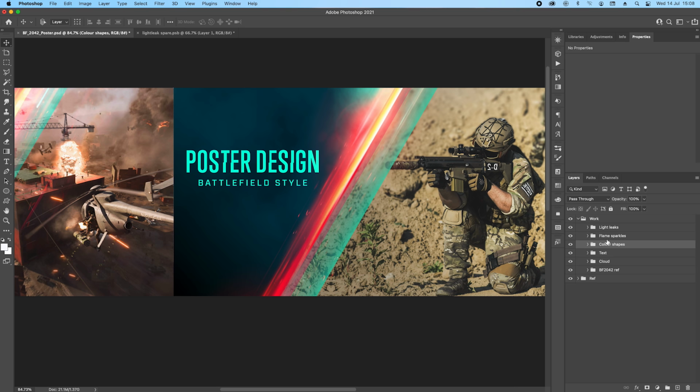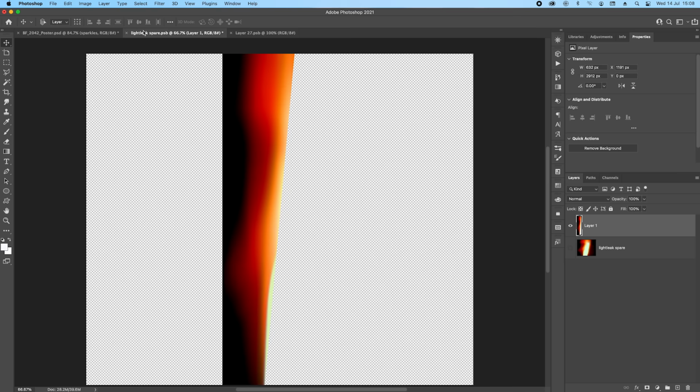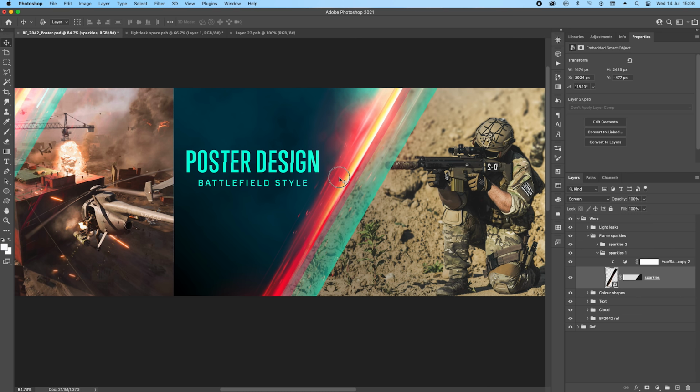And then we have the flame sparkles. Let me open this. It's basically a free stock image of these flame sparkles, and I did the same. It's literally just using this layer and applying a screen blend mode, which gets rid of the black and lets you show these nice sparkles. What I did change was add a hue saturation layer to alter it a little so it would be nice and red instead of yellow. That's all.